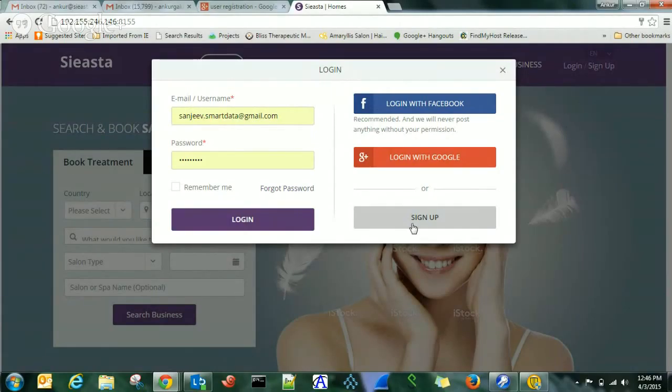Okay, so when we do the login with the Facebook account, sorry, I will go one by one. Login with the Google account is not possible as of now because Google needs the domain registration to be done before it allows the user registration to happen. I mean, it will not allow it otherwise. So what we can test is only login with the Facebook account and the sign up. First I will take you to the sign up page.